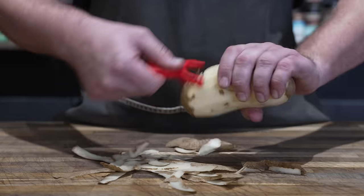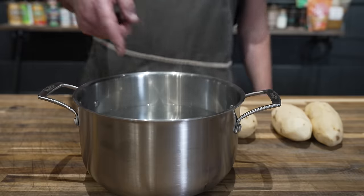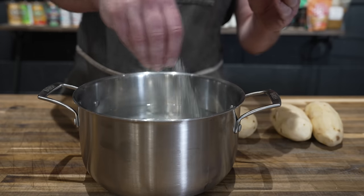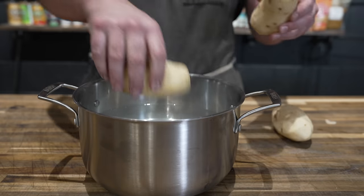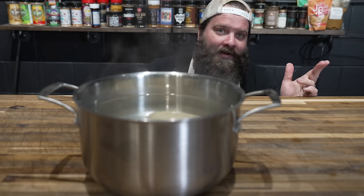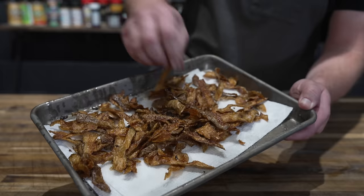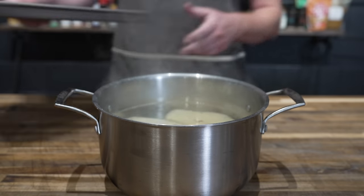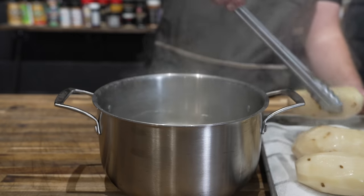While we wait for that meat to smoke away, let's move on to our side dish — good old fashioned tater tots. When I think about a sloppy joe, I think about tater tots. I've got some really hot water here, going in with a big fat pinch of salt and a splash of white vinegar, and we're simply going to boil these for about 10 to 12 minutes. You're not trying to cook these through — the outside will soften up and the inside will stay firm so we can shred them. After about 12 minutes, potatoes come out of the water onto a paper towel to drain, then into the fridge or freezer to get nice and cold.